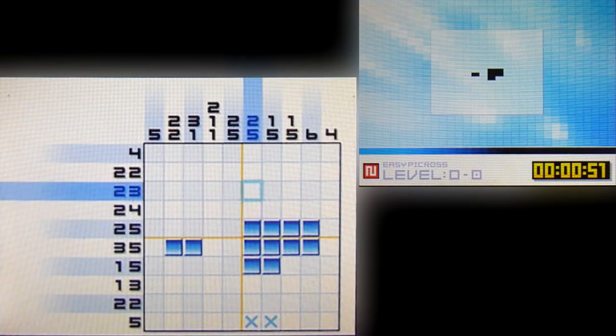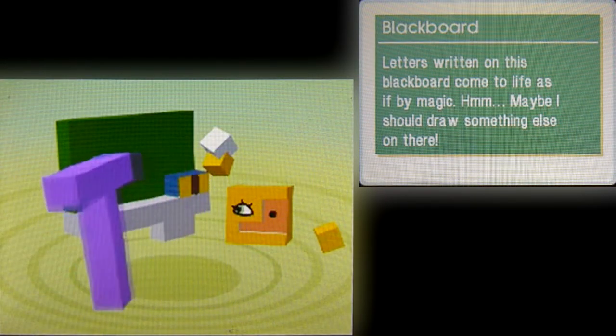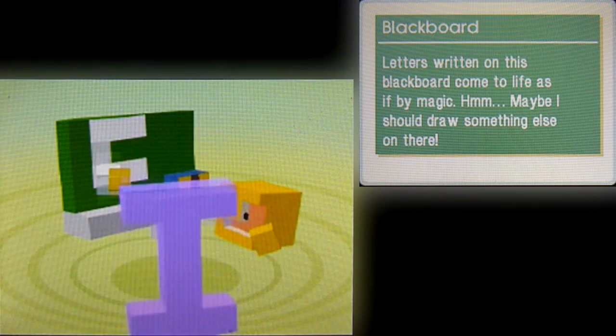I have to be honest — from an aesthetic perspective, Picross DS is the prettier game and the easier title for figuring out what the shapes you're actually making are. However, at the end of the day, no matter which way you dice it, both of these games are great and in my view should be in everyone's collection.